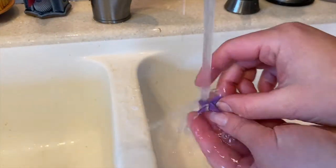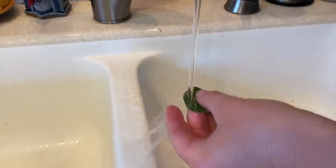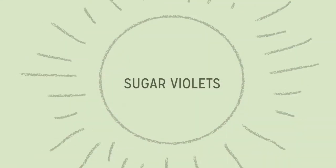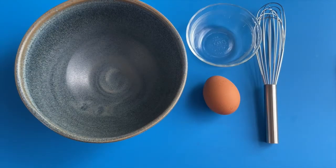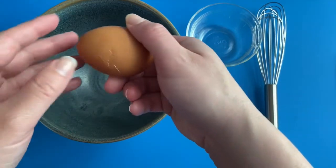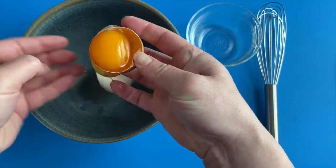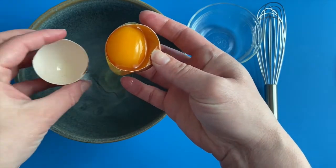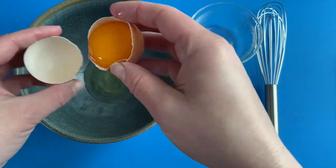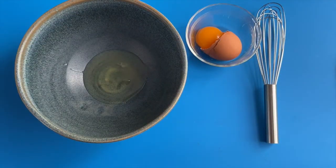Start by washing your violets, just rinsing them in water, both the flowers and the leaves, and then set them on a paper towel to dry completely. Make sure you have a clean, fresh egg. Start by separating the egg white. Gently crack the egg on the side of a bowl and pull apart the two halves. Gently pour the yolk from one half of the egg to the other, letting the white run out into your bowl. Discard the egg yolk and shell. Wash your hands.